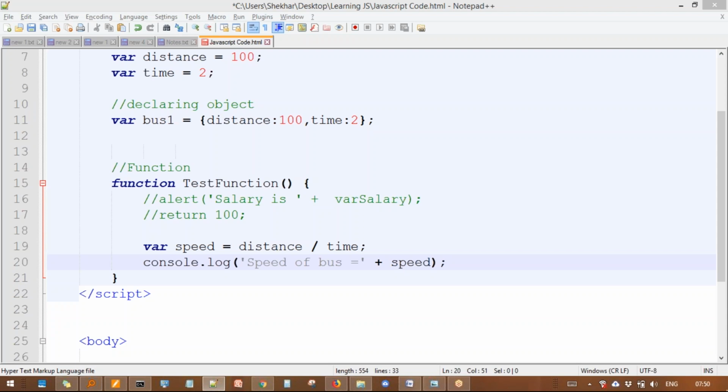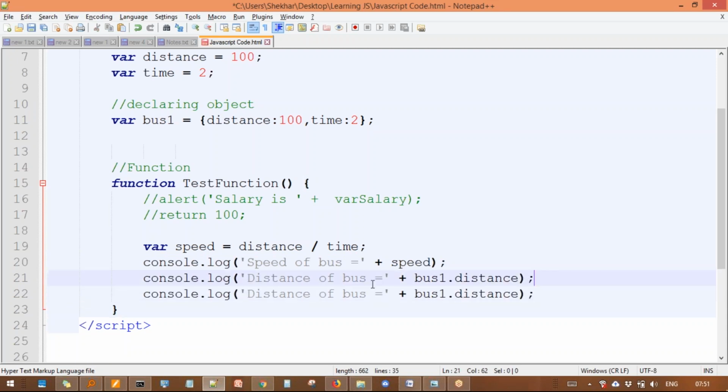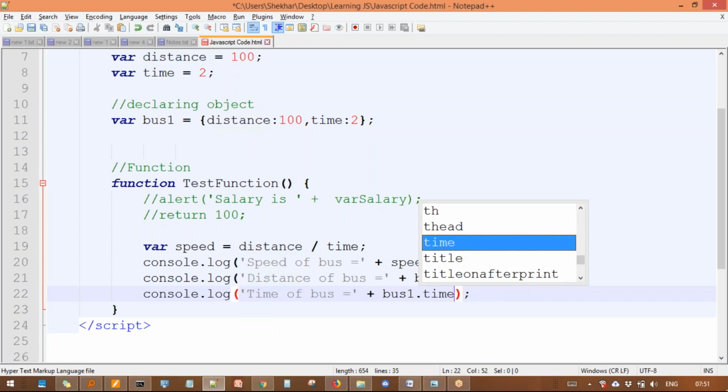Okay, for example, I will write here a line for distance. First of all, distance of bus is something like this, and also time of bus is equal to bus dot time.